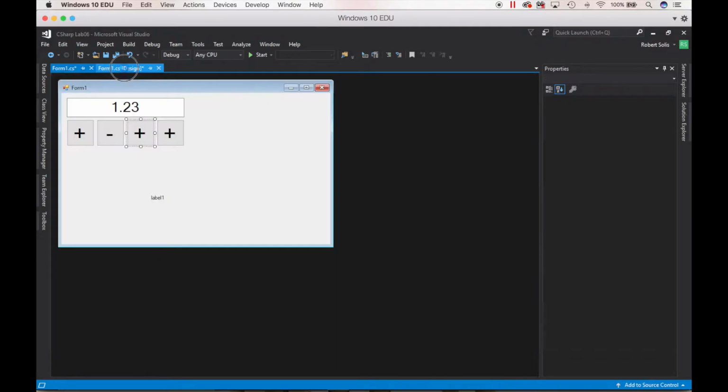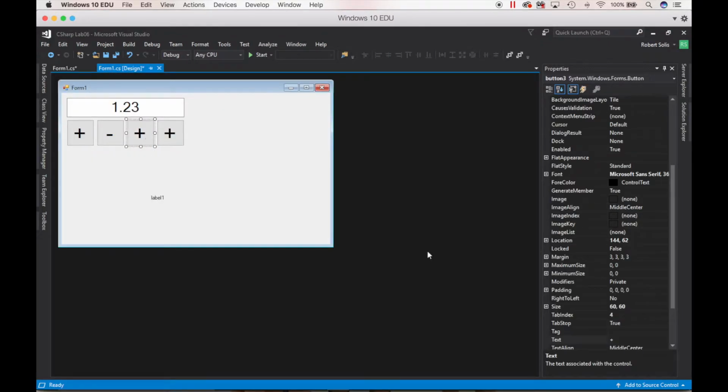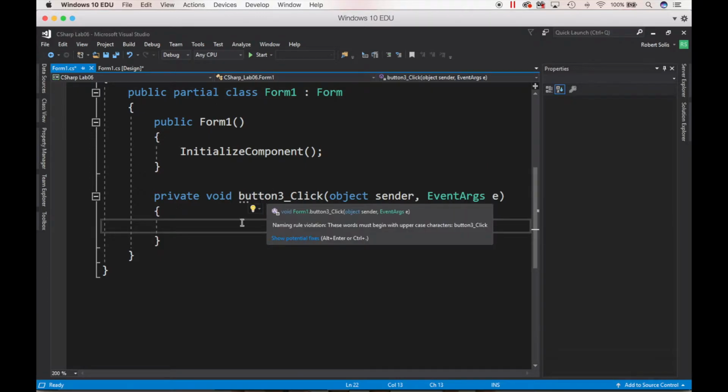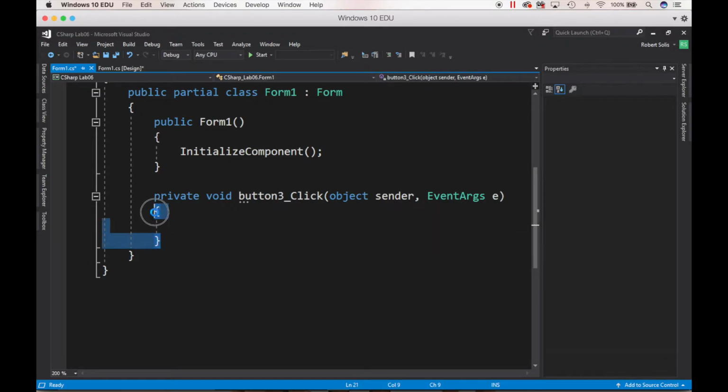I didn't mean to double-click on this yet because I just meant to change the text property of this guy to an X, but I sinned. I double clicked because I'm talking too fast and moving too fast. And so sometimes this happens. I didn't name this yet. It has a name, button 3, but that's going to be like BTN multiplication. So anyway, I need to delete this. But if I do that, there's going to be ramifications. Let me show you how to deal with that.